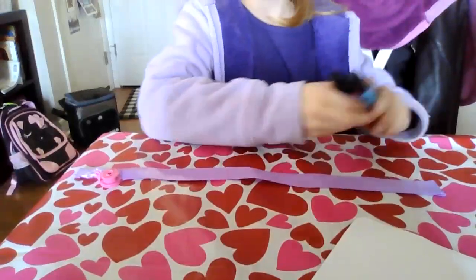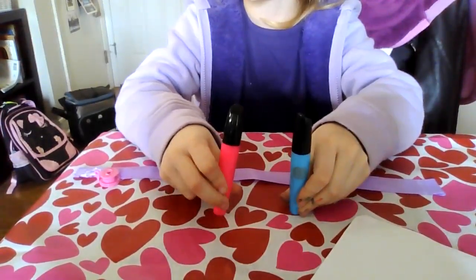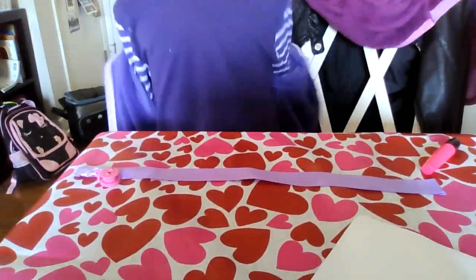Okay, I'm back. So, we have two colors to choose from. Which one should I do first? Blue or pink? Did you say blue? Okay, let's try blue first. Okay, now let me just take my jacket off.